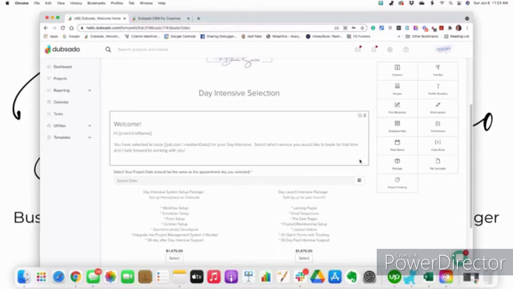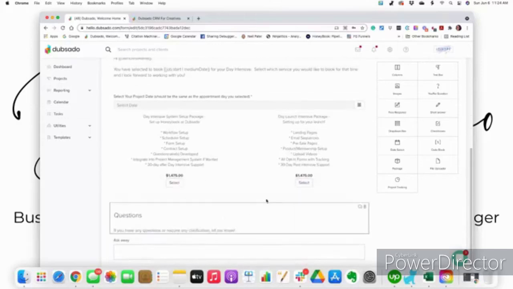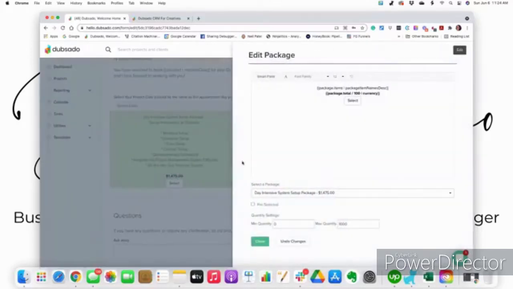For example, you can have this package or this package. You're not customizing it as easily as you do in something like HoneyBook. So you can by manually doing it, but if you have a setup package, like for example, my day intensive rate, it's a little bit different, but you set up packages in the system and it fills it in here.